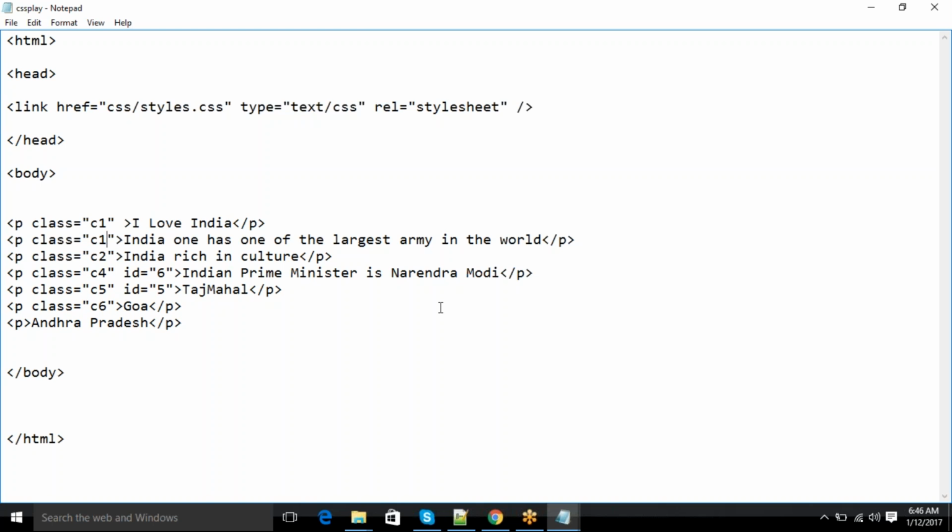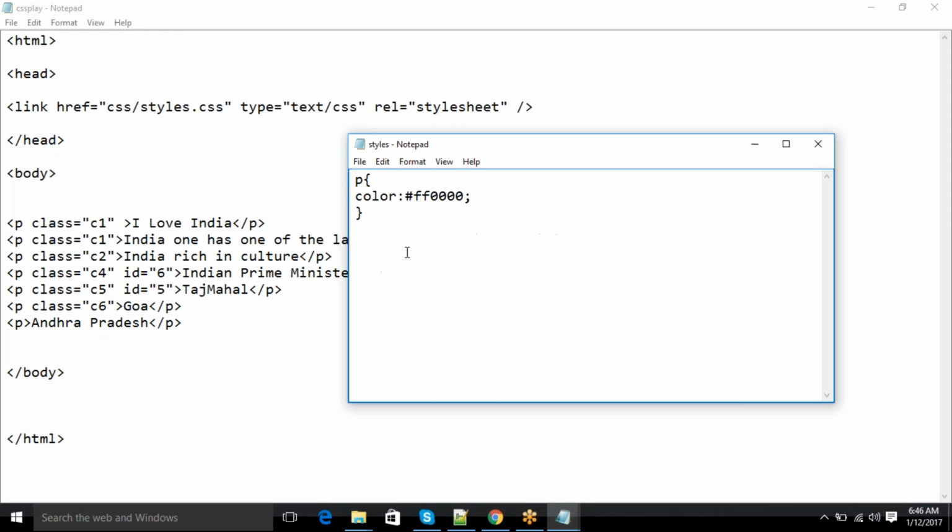I can target only the C1 and change the color of that specific tag using C1, which means it will target only tags with the attribute class C1. Let's try writing a C1 style sheet.